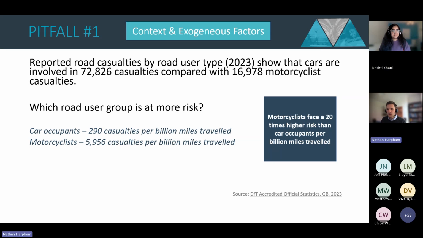Yeah, we've obviously picked a bit of an extreme example here where the absolute numbers are very much weighted in favor of cars. And then when you account for traffic, of course, it massively blows up for motorcyclists compared to car occupants. But there are lots of things that are worth considering in terms of these exogenous factors, traffic being a big one, population being another one. I think someone mentioned the number of motorcyclists or cars on the road. So I think it's very easy to read things at face value and miss the context that sits beneath them.